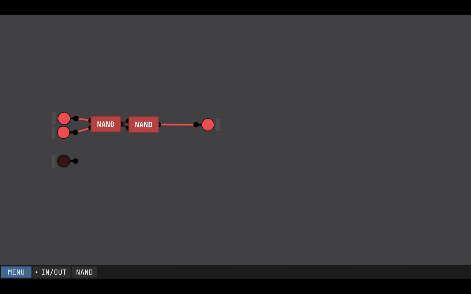What if I just want a single input to return false? Because, like, if I want true, that's easy enough. I put an in one, out one. This is true. This is true. It's 1 equals 1. But what if I don't want that? I can't just do 1 into both inputs, can I?